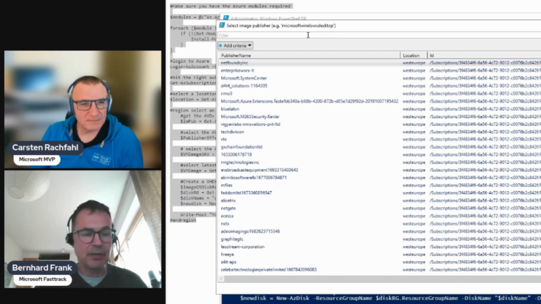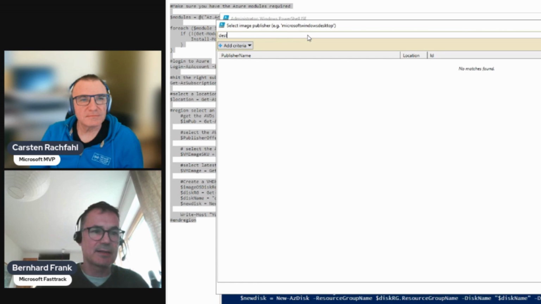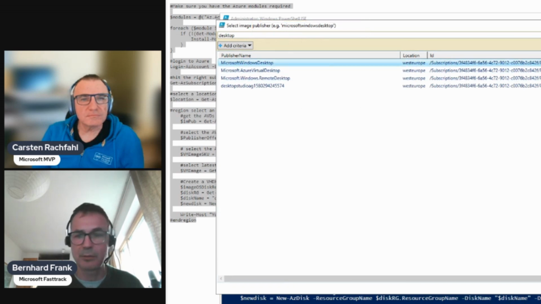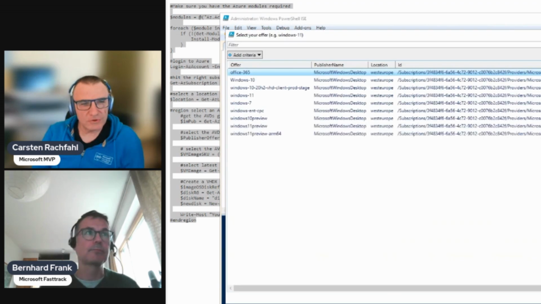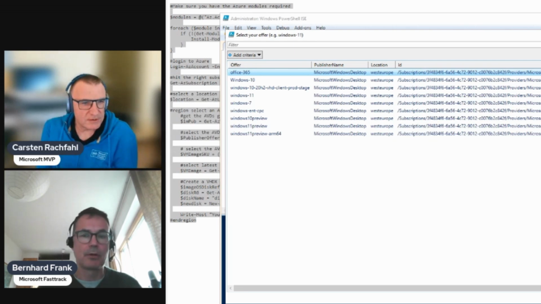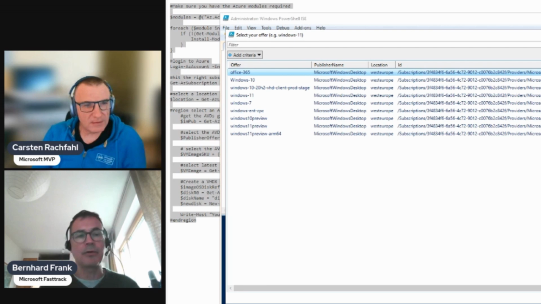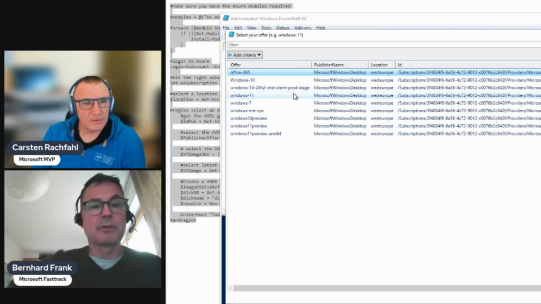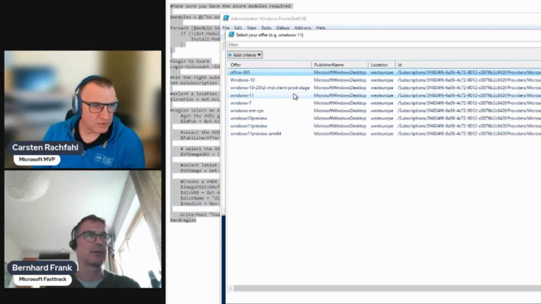So what I'm typing in here is, take the desktop images, and the ones that come from us are called Microsoft Windows Desktop. You see it also here in the example button at the top. Why don't we choose Microsoft Azure Virtual Desktop? If I would see that, I would choose Azure Virtual Desktop. That was a line below that. Okay, so maybe that's a new one. To be honest, the one that I've been using was always the one that was in the drop-down box that we were using. Maybe they haven't looked into the new one. So you got me.